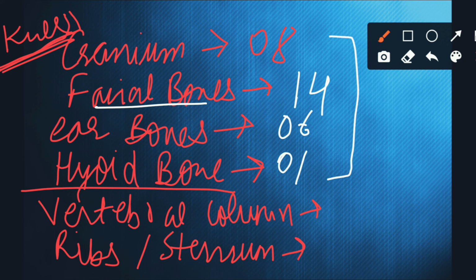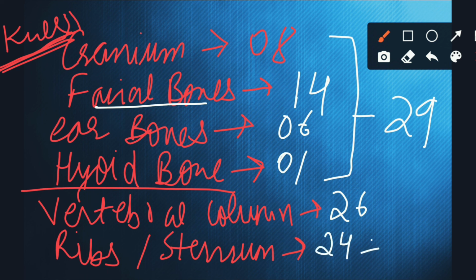Now we will calculate these first of all. So it becomes 14 plus 8 is 22, 22 and 6 is 28, and plus 1 this becomes 29. So 29 bones होती हैं in the skull part. Vertebral column में कितनी होती हैं? We are taking the fused one. So 26 fused. Ribs are 12 into 2. Why? क्योंकि 12 पेयर होते हैं. पेयर में 2 होता है, तो 12 पेयर मीन्स 12 into 2 24. So this becomes 24. और sternum क्या है? Long bone. फर्स्ट एक ही है वो, तो प्लस वन.